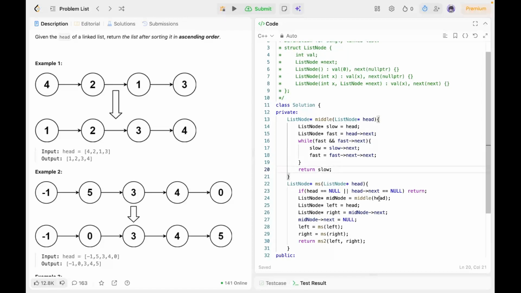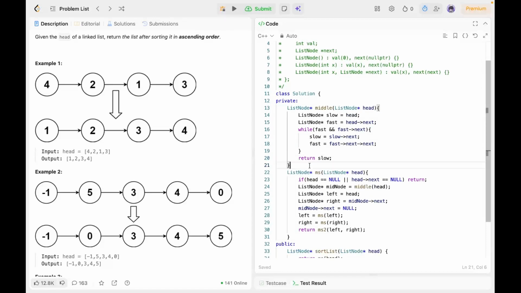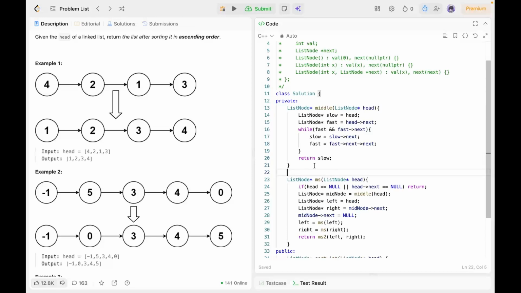So we built our middle function and now we have to build our merging function. So let's create the list node type ms2. Let's pass it the two linked lists. First will be our linked list, let's call it left simply, and next list node right.